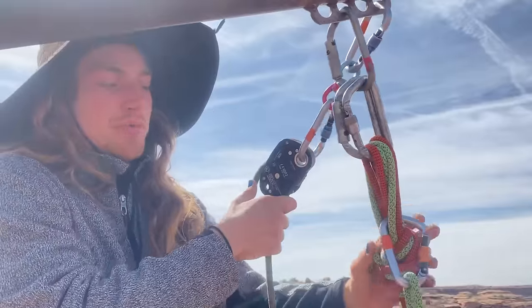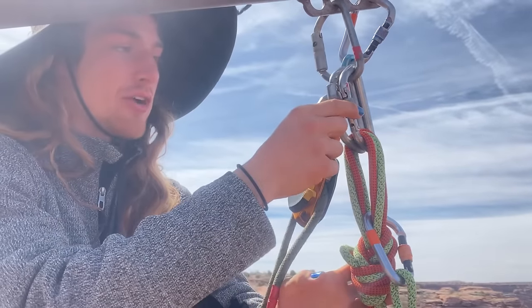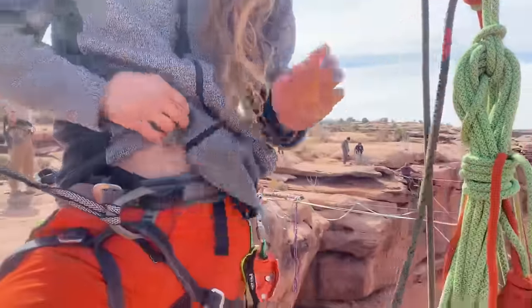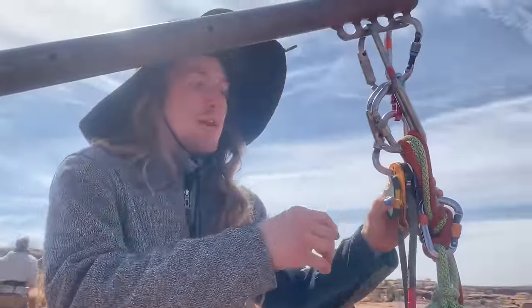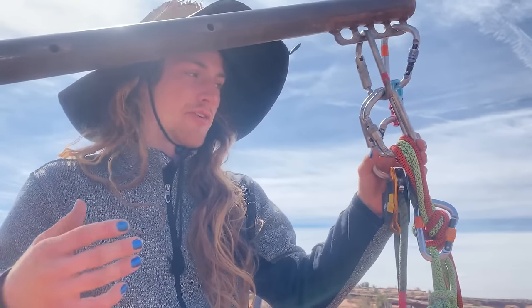How do you clip people in? We tie both ropes in a super eight — two loops — and use two steel locking carabiners. So you've got a BFK essentially, which is redundant. With our jump ropes, we've got two ropes and four loops coming out of our eight, with opposite and opposing locking steel carabiners. The reason we use steelies over aluminums is for a better safety ratio. We clip through both hard points on the harness, as if you were tying into a highline. Since you normally don't want to do that with carabiners — it can cause weird tri-loading — that's why we use two steelies. We have the redundancy, and it's way strong enough even with tri-loading.